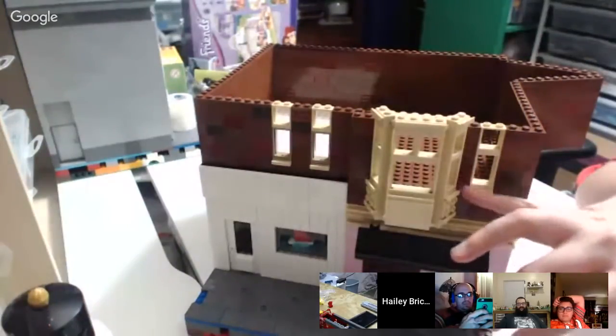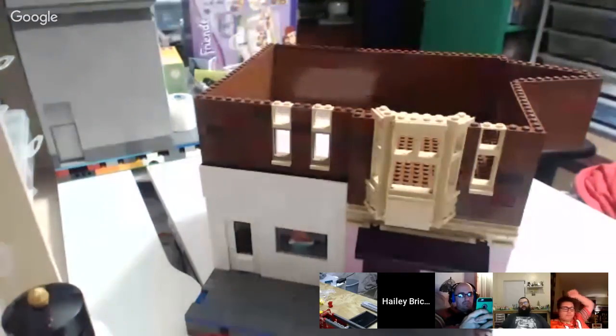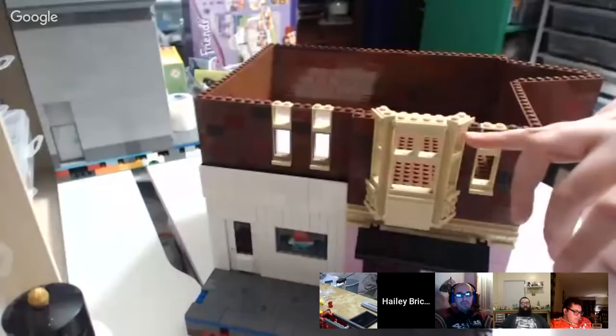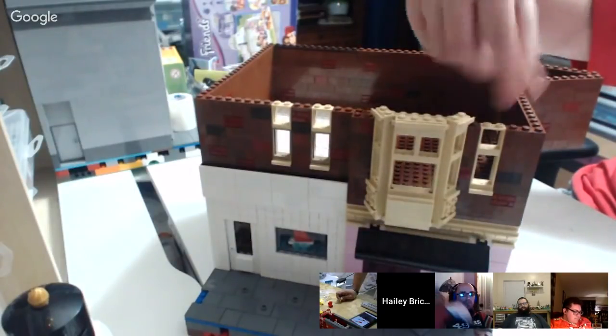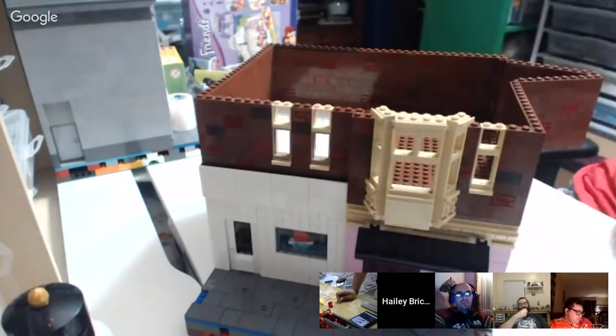I really like how you did the window there, Haley. I like that one. It was kind of a pain in the butt, but I like the end. Did you get any inspiration from anybody else, or was that all Haley's brain? I looked up bay windows. The hinge, how it's hinged out. I took it from the pet shop, but I hinged it in, so the corners will hide the hinge bricks. Nice. Because on the pet shop, it's going this way. On this one, it's going inward.